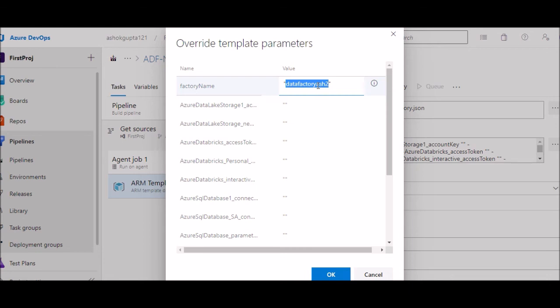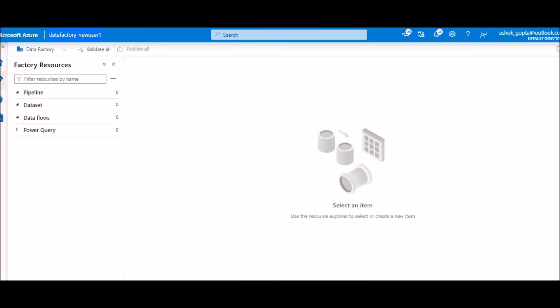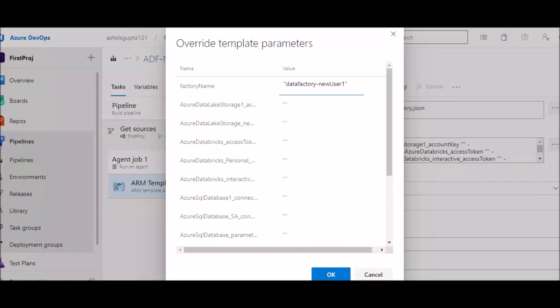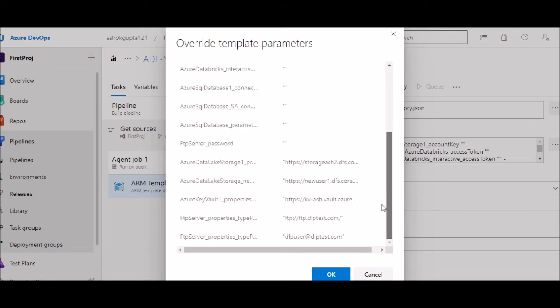Make sure your case and everything matches. So I'll keep the rest of the things the same. Let's change this one. Though it may not be a valid storage name, I'll just show you for demo purposes.